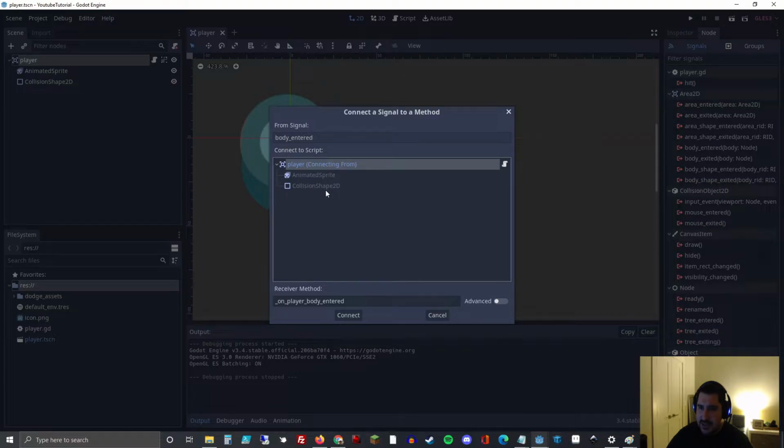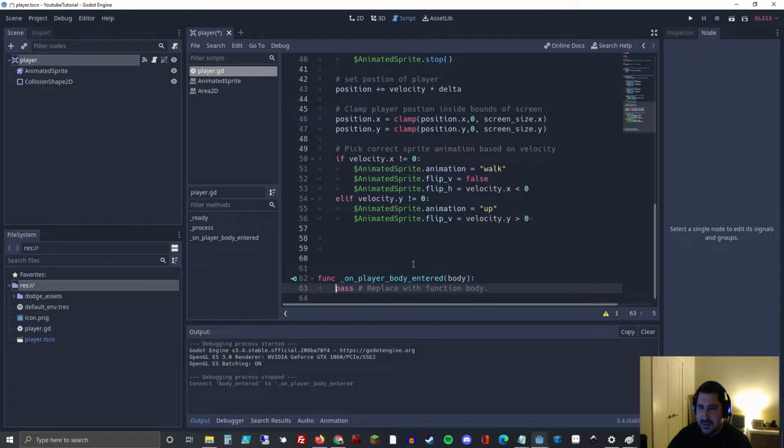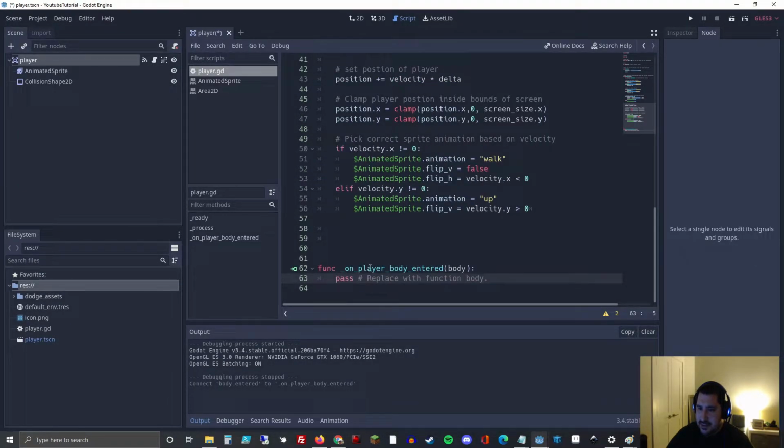And you can see the only thing we can select is the Node2D right here. So we'll say connect. And it created the function for us, on_player_body_entered, and we're passing body to it. All right, so on_player_body_entered, first thing we want to do is hide it. So on hit, we're going to hide our player body.